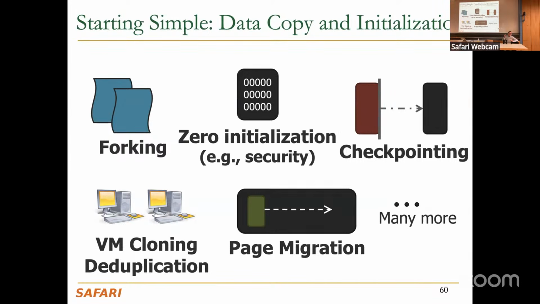In fact, they have a zero-page pool in general. When you deallocate the page, it doesn't get zeroed immediately. It goes into the pool to be zeroed, and then eventually it gets zeroed by the hardware, and then it becomes available for use for other processes. That's zero initialization, for example.